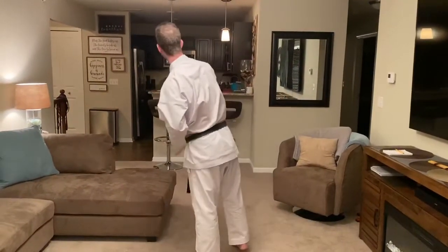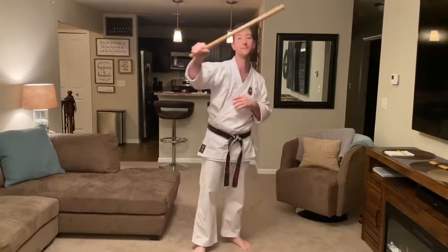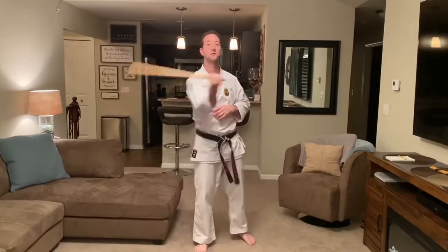Head, knee, head, knee. Now what that normally is done with is a partner. So if you're swinging on this side, we hit sticks together — one, then we hit low, two — then we come back and hit three and four. I know many of you out there have done this for a long time. It's never a bad thing to do it more. I think I've done it for quite a while and I'm still doing it.